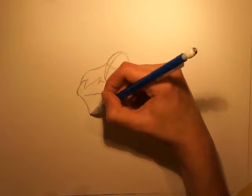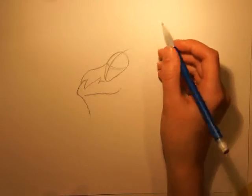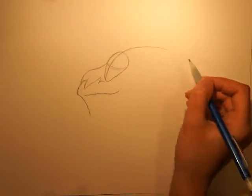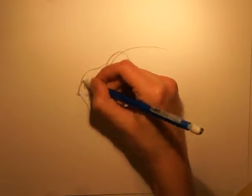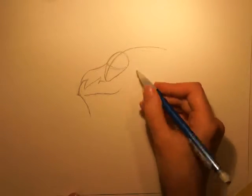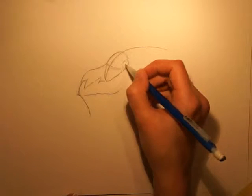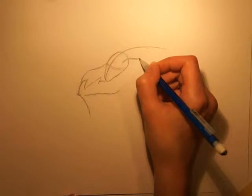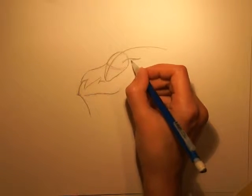Now I'm going to do the outline of the neck. This line right here is pretty important, because that's where I'm going to determine where the horns go and where the top part of the neck goes. Now from this line, go up maybe a few centimeters, or a little more if you want him to have really high ears. I usually do a line that's curved both ways, but make sure it's not too curved up, because we want to get that animal-like ear shape.